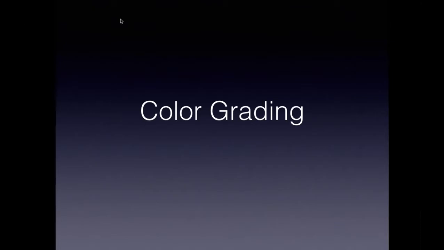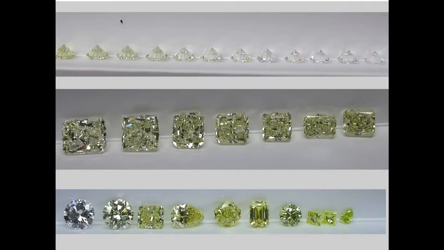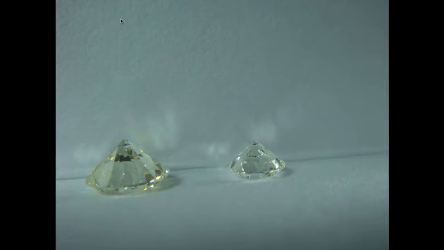That was briefly about enhancements — internal laser drill. Moving to color grading, we talk about tinge and nuance. When we talk about tinge and nuance, the stones on screen start from the colorless range, moving to near colorless, and getting to slightly tinted darker colors as you move on. At the bottom right you can also see fancy colors. Mostly what you see are stones in the yellow color range, which is taken as standard. You see a colorless G color stone compared to a near-colorless or slightly tinted stone in the yellow range.